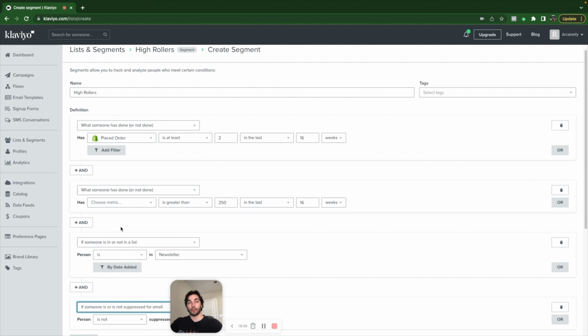I can say, for example, with the current brand that I'm working with now, we're building out an entire loyalty program using this sort of setup. So there's a couple tiers to the loyalty program, and to move subscribers through these tiers, you're going to want to set up these segments like this. And I can create a loyalty tutorial on how to set up a good loyalty program within Klaviyo. It could be very beneficial if you want to create some sort of loyalty program for your brand. But that's for another video.